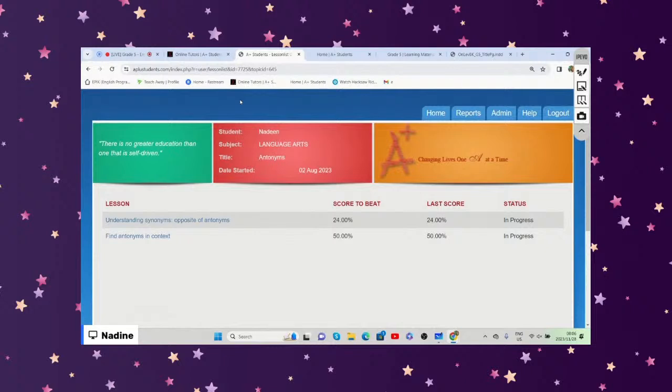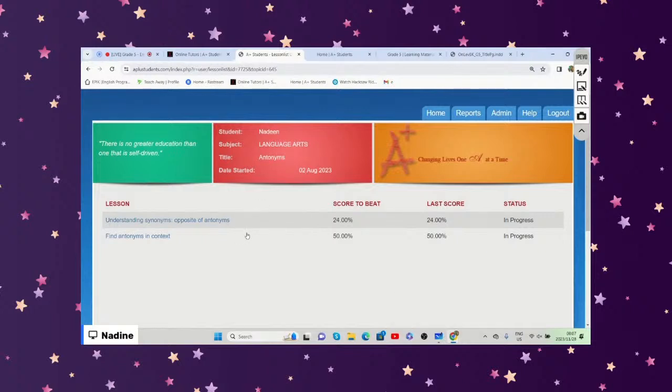So today we're going to do antonyms. In our previous lesson, we did synonyms. And synonyms are different words, but they have the same meaning or they are similar in meaning, right? So those are synonyms. Today, we're going to be doing antonyms, right? And antonyms are basically words that have the opposite meaning to a specific word that will be mentioned, right?